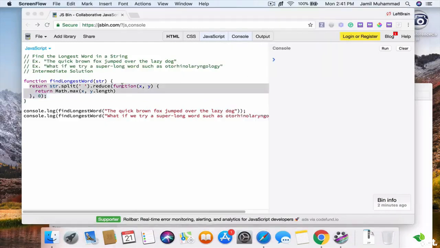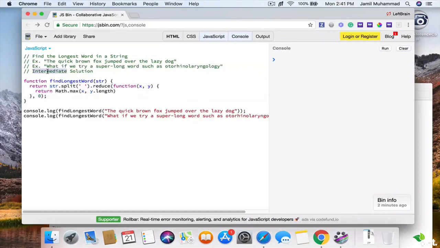So now I've shown you the intermediate solution, now I'm going to show you the advanced solution. Alright, and then we're going to delete this.